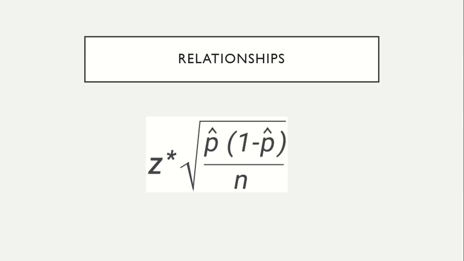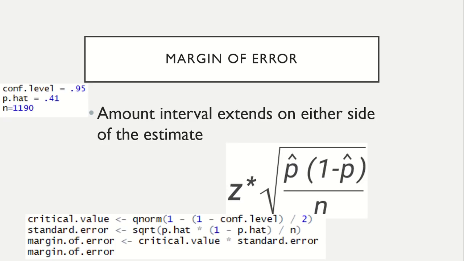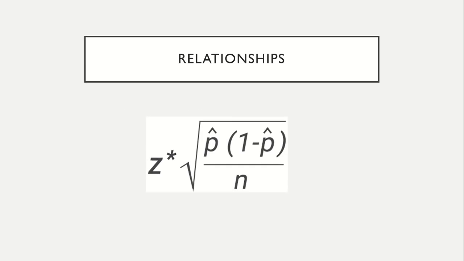We increase the confidence level. What does that affect? Well, as we can see here, it affects the critical value. A higher confidence level means a higher critical value for Z-star. So that would mean the margin of error increases with increased confidence. Increased margin of error means the confidence interval is wider.